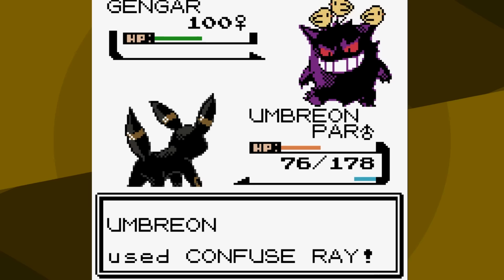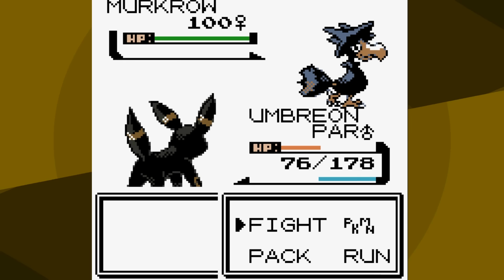Anyway, we knock out Gengar, and remember, this Murkrow is not that great. Once again, we're going to set up Confuse Ray and Attract, and just hope Murkrow hits itself in Confusion a bunch of times, which it does, enough that, ooh, okay, are we gonna get it either to heal?